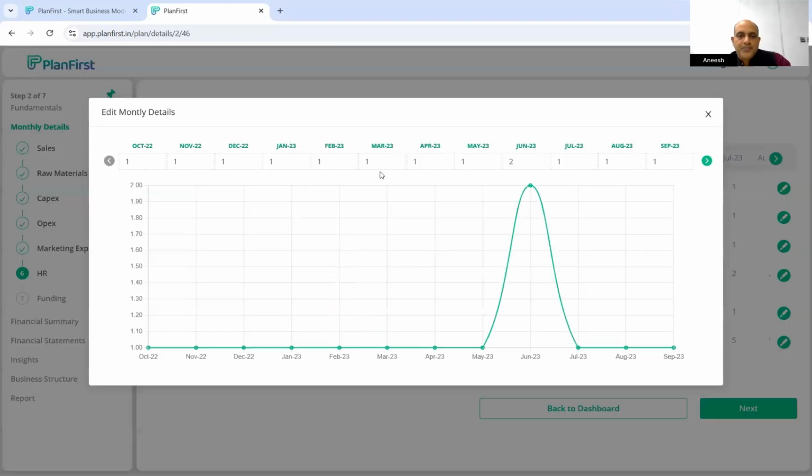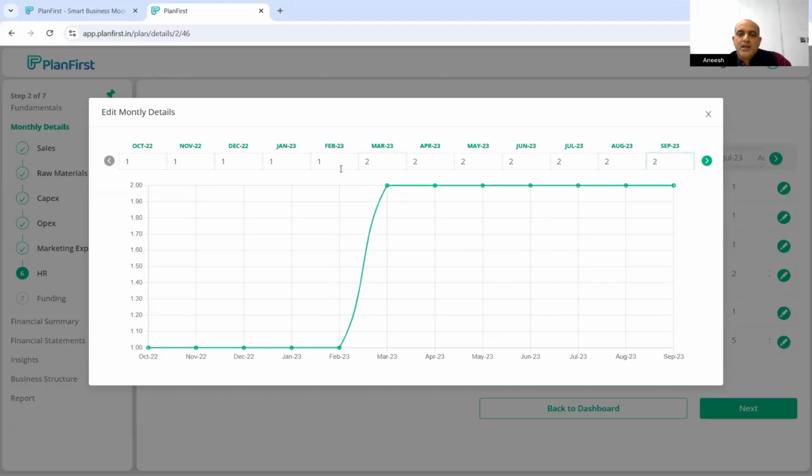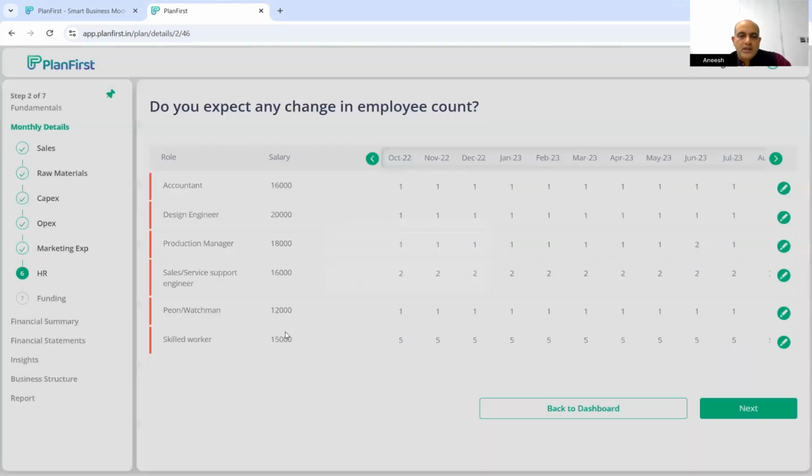Click on edit, go to March 23, change this number to 2. And if you want to continue, ensure that you add it in the remaining months as well. Which means that from March 23, you have 2 people working for you. And before March 23, you had 1 person working for you as a production manager. You can see the changes here.